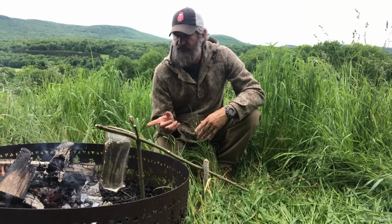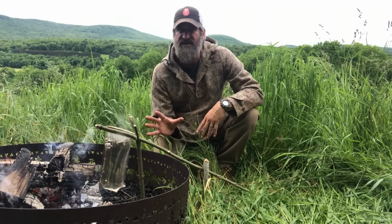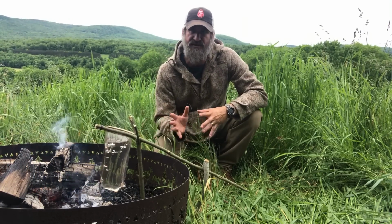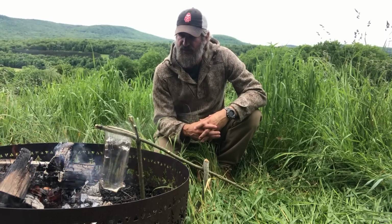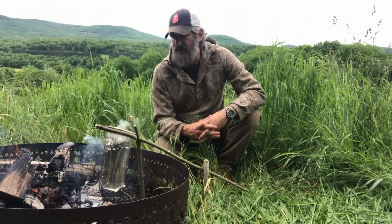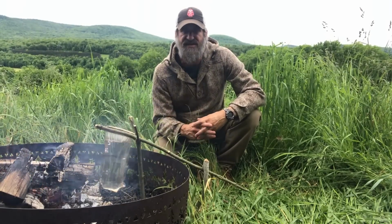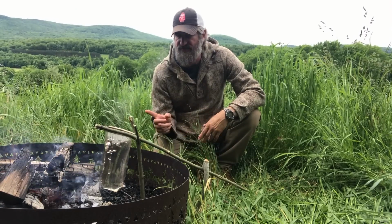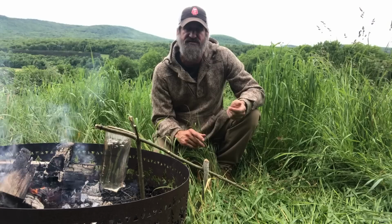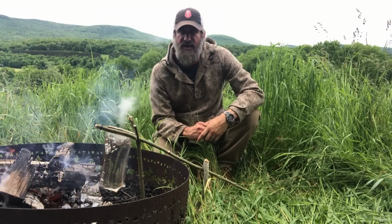And then of course, the integrity of this bag has still been maintained, so I don't know how many times I can boil in this, but I know at least once, and probably a second time as well. So anyway, it shouldn't be your primary kit, but yes, it is absolutely adequate. It is a great emergency container. I can disinfect chemically with those tablets, and I can also disinfect thermally by boiling.